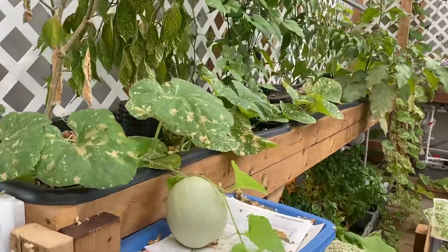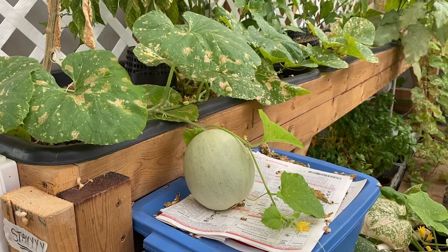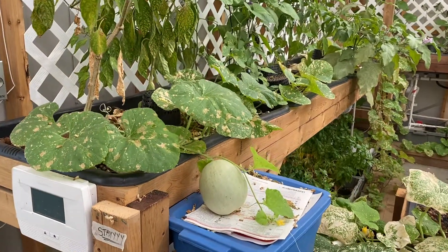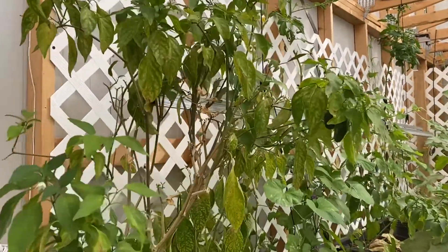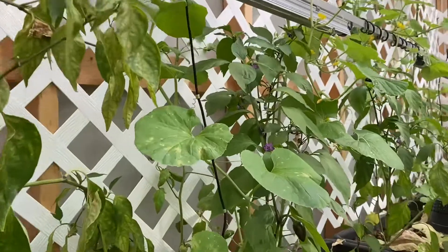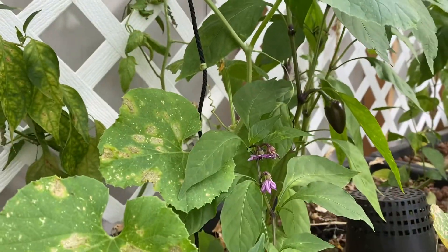This is actually a watermelon — I just picked up a mini watermelon from the grocery store and planted it to see what happened. And as you can see it's growing. We have tons of peppers growing in here. I can't remember how many different types right now, I think three or four. There's another type I can't even remember the name of at the moment.